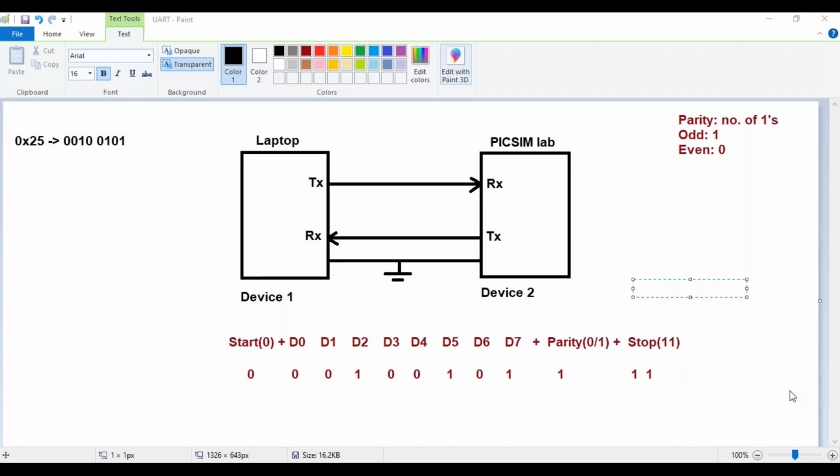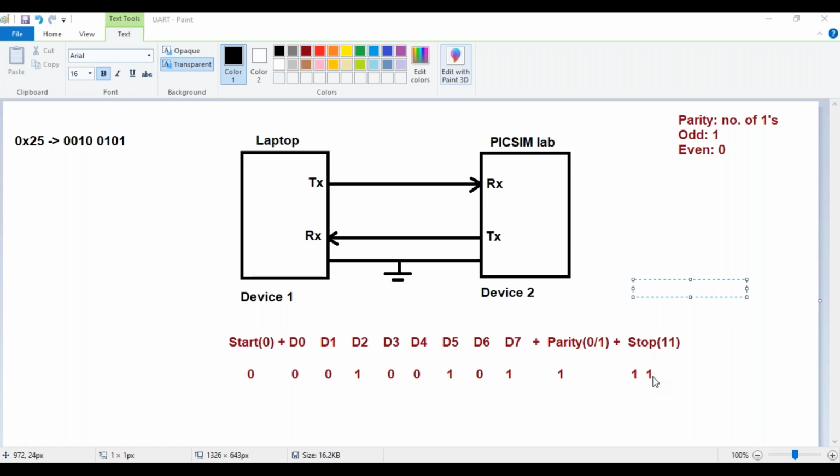So to establish the communication, you have to use a protocol, and we are going to make use of the UART protocol now. We are going to establish the communication between the laptop and the PixSim board. Whoever has to transmit will be the host, and the one who is receiving will be the device. We also need a common ground, and the two boards should be near to each other, then only UART will work. With a long distance between the boards, UART won't work. Yes, so that is to have the communication established.